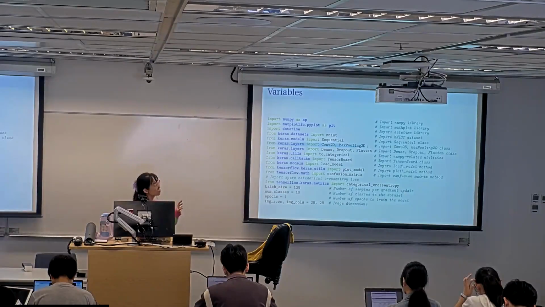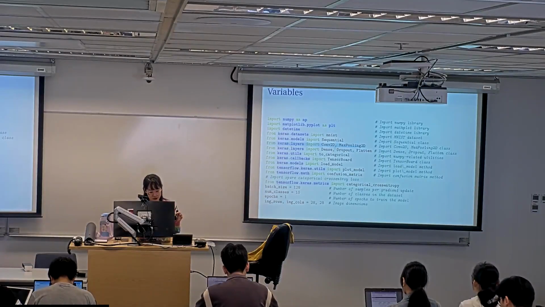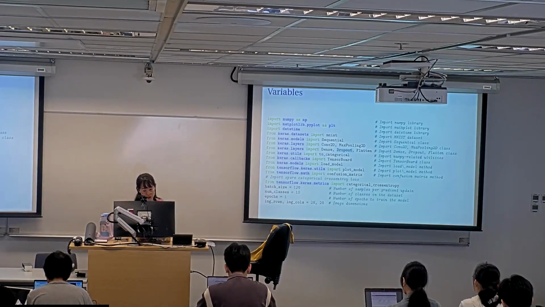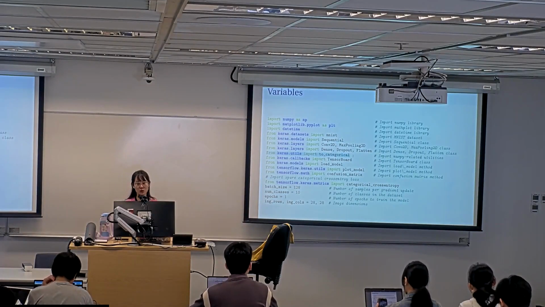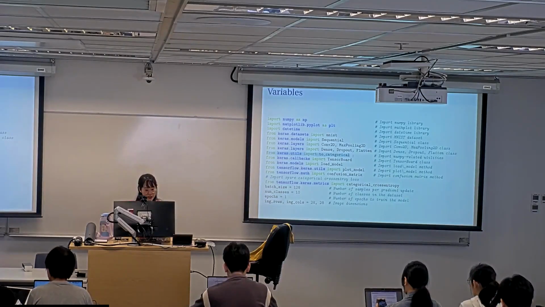They are both in 2D cases because the images are just 2D data. All right, and here we also imported Dropout, as you can see. This will be the new type of layer we will use. Another function we will import is called to_categorical. Later on, we will see that this function is used to do the one-hot encoding.